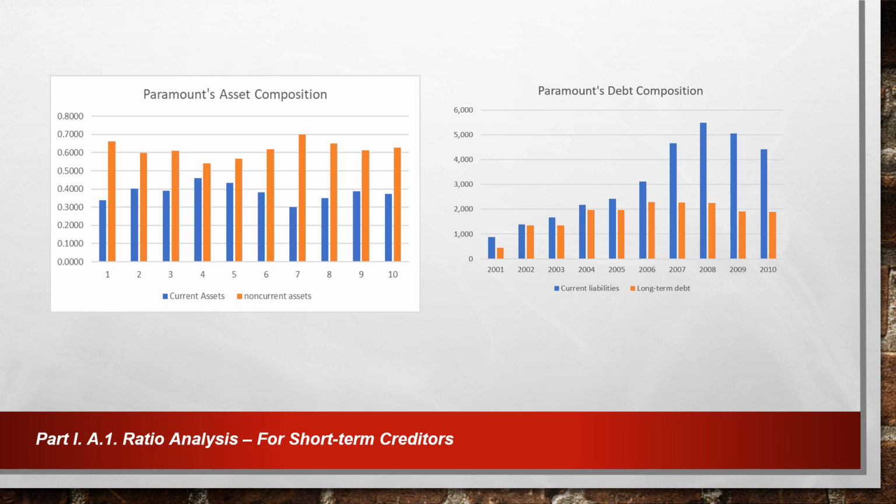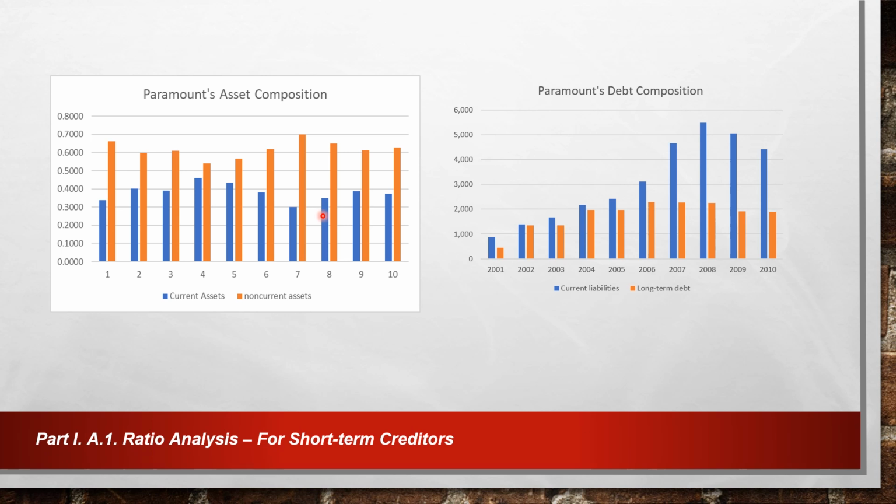As you can see here, we try to compare the asset composition and the debt composition of Paramount. So actually, Paramount is employing an aggressive financing strategy, no? So actually, the hedging principle or the rule of self-liquidating debt is actually used to determine the appropriate level of working capital. So this hedging principle states that short-term financing should be appropriate for short-term investments and long-term financing for long-term investment. So as what we can see from Paramount, it has a very aggressive financial strategy because it is financing its long-term investments and acquisitions with short-term debts.